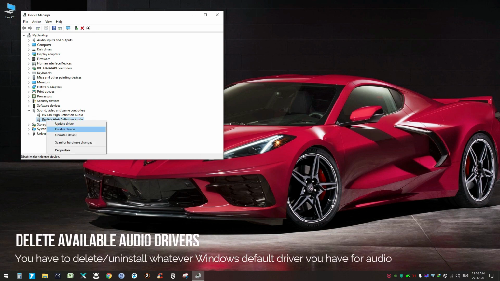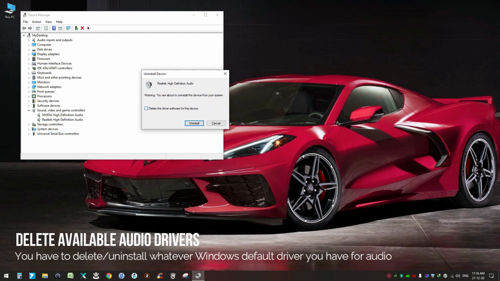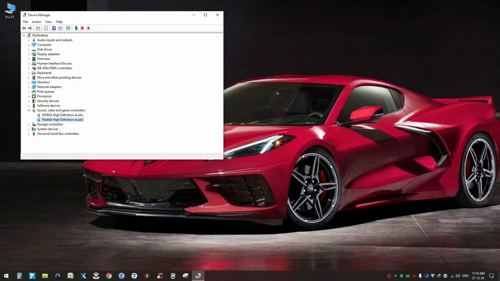You have to right click on it, select uninstall device, and in this window you have to check this option, delete the driver software for this device, and select uninstall. Now I am just saying this just to make sure everything is in the right place. In your PC, this option may not appear if your uninstallation worked fine. So if not, you have to do this.